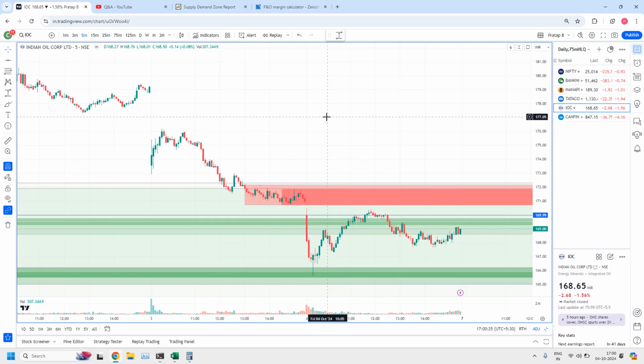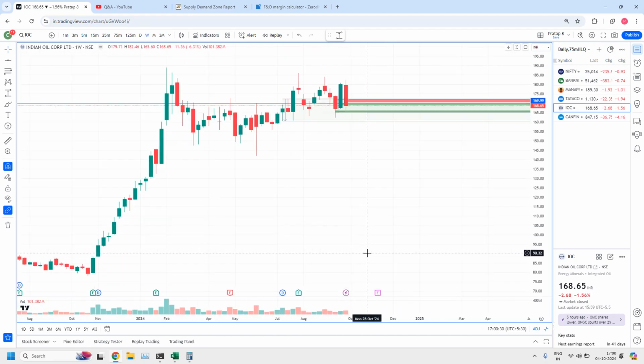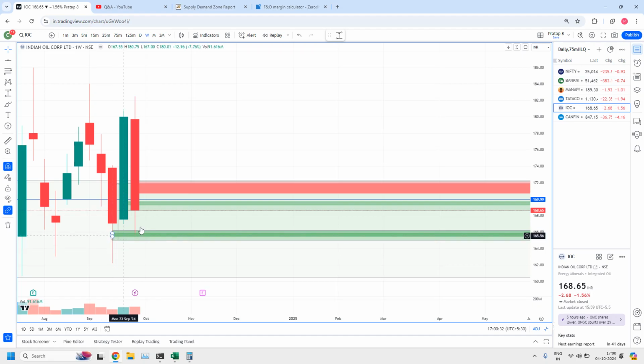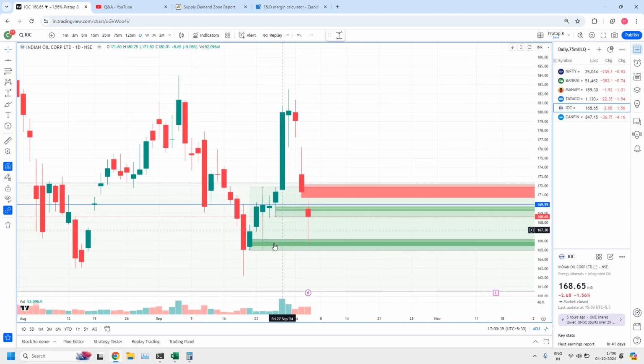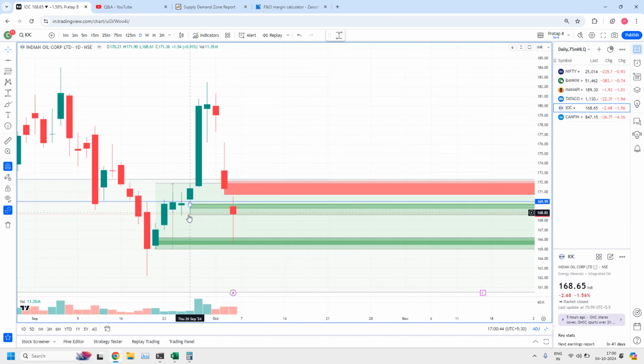How today the top-down analysis might have identified the second order flow in this daily zone. See, this entire thing is the weekly zone. In the weekly zone, you have a daily zone. This entire thing is the daily zone. In this daily zone, you have two order flows: the first lower time frame order flow and the second lower time frame order flow. And your trend will be changed if both these order flows are violated.